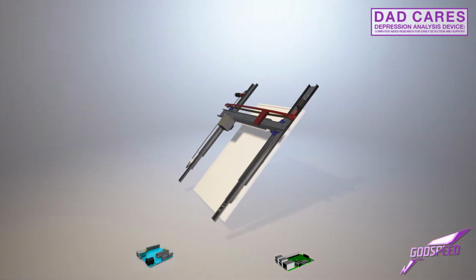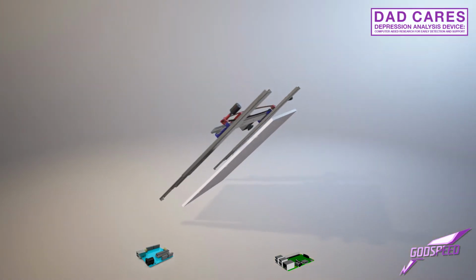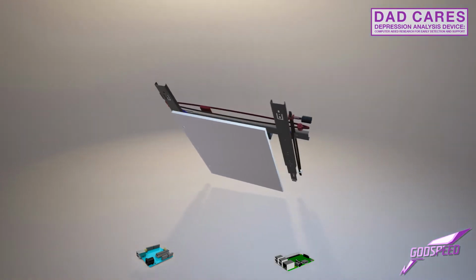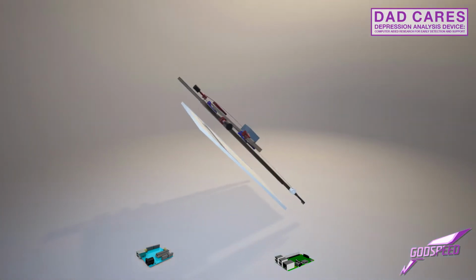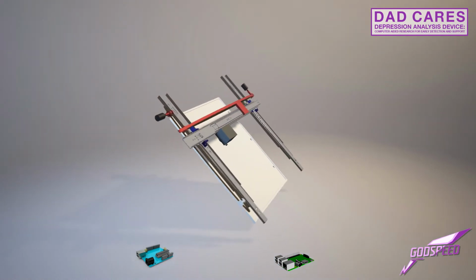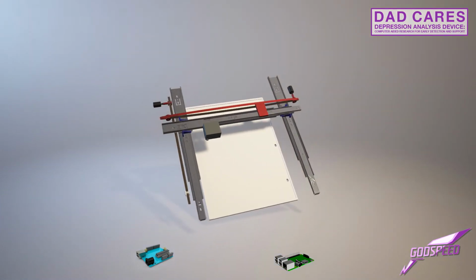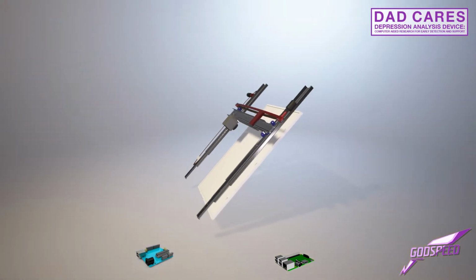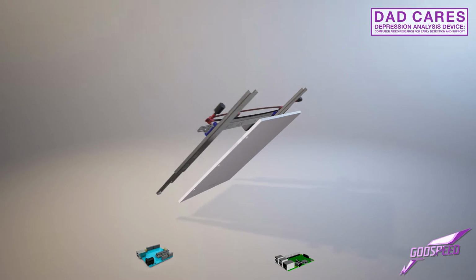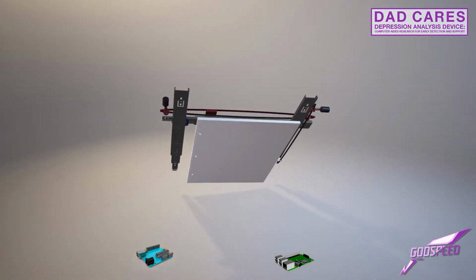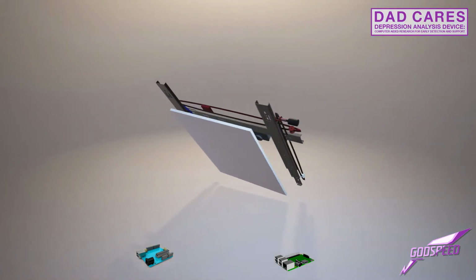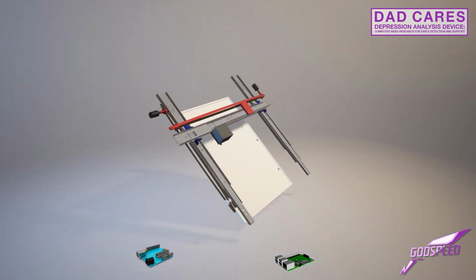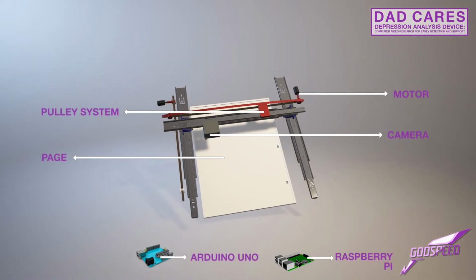For this project, we use the combined power of an Arduino and a Raspberry Pi, as the Arduino allows us to easily manipulate motors for the scanner, and the Raspberry Pi gives us the power and functionality to run a high-resolution webcam. The image that we receive is analyzed in Python through two libraries, OpenCV and PIL, where PIL is used for reconstruction, and OpenCV helps us drop the background and analyze writing factors such as spacing between words and the baseline, which are the most dominant features in detecting a psychosis.